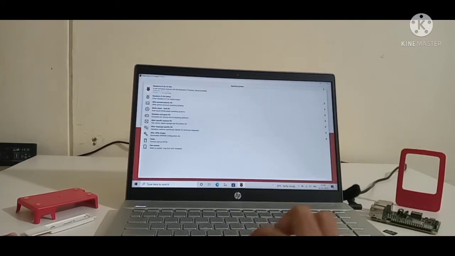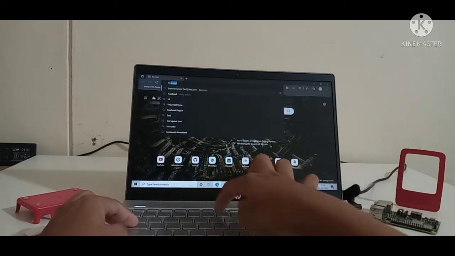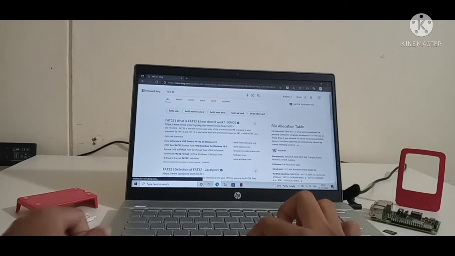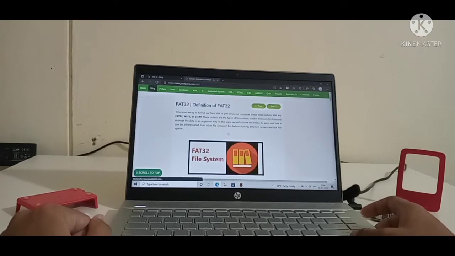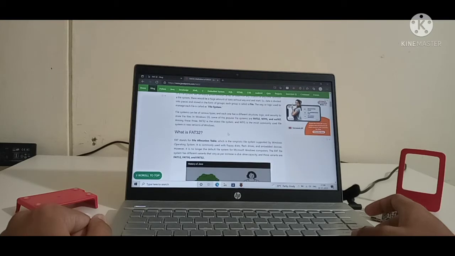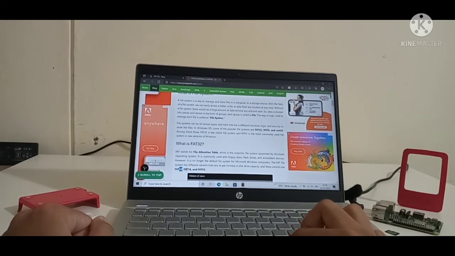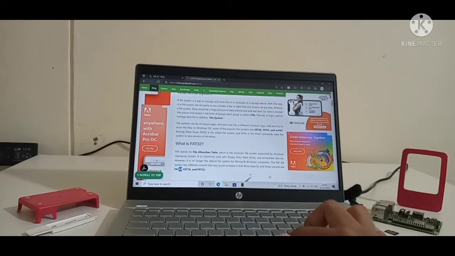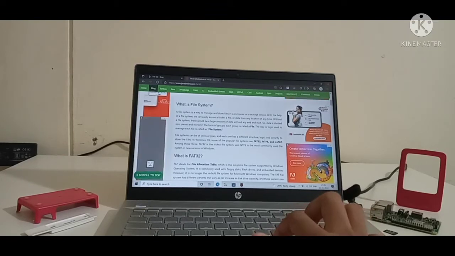And then after going through so many things, I saw this: format card as FAT32, as you can see here in the array part. So let's also see what exactly FAT32 is. FAT32 definition. Okay, FAT32 is actually a file system. File Allocation Table, and 32 means it is a 32-bit system. Okay, understood. So 12 means a 12-bit system, 16 means a 16-bit system, and 32 means a 32-bit system, which is not the latest one, because the latest one is 64, but it's not available for a 64-bit system. So file allocation table for a 32-bit system is what we are going to customize it for.